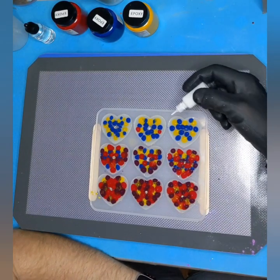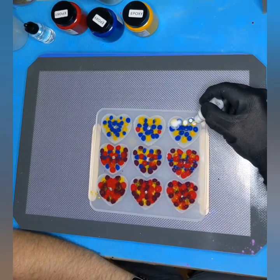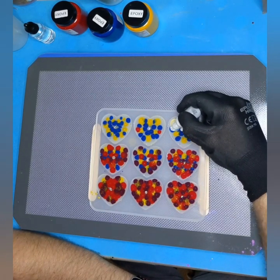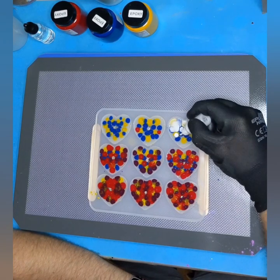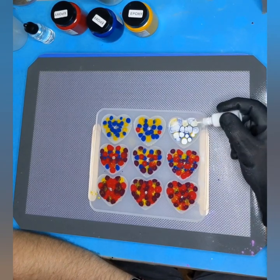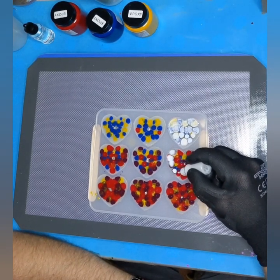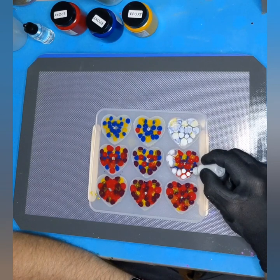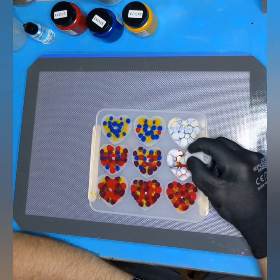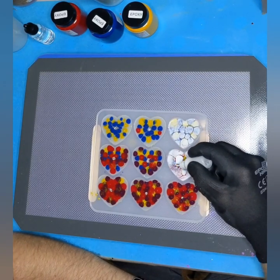I'm literally going to try and do one drop per dot of colour. It might not be heavy enough to sink these colours. Oh, two drops there. We'll leave that for a few seconds to see how it goes. I think with this one, because they've spread so well, see, I don't know if you guys can see that, but you can see it pushing the colours about.